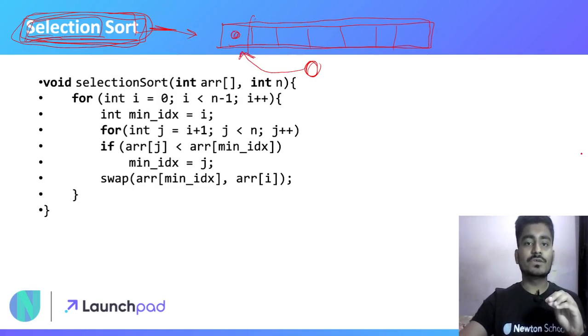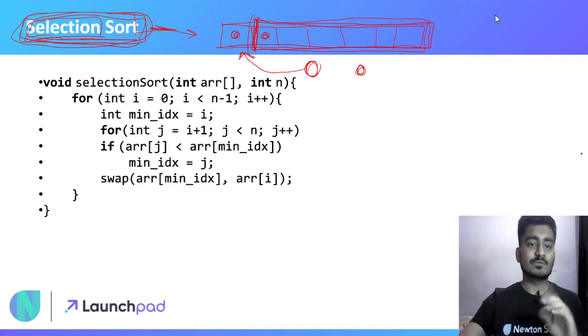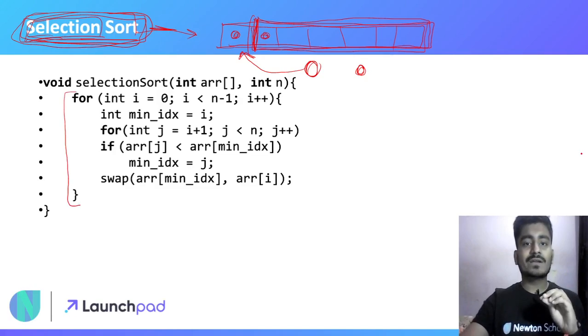And now we will do the same thing for this much of the array, that is from this index to this index, and again we will select the minimum element in this range and we will place it at this position, okay. Now let me explain you. Again I have already told you that we have to do the same operation n minus 1 times, because after n minus 1 operations the last remaining element will itself go to its correct position.